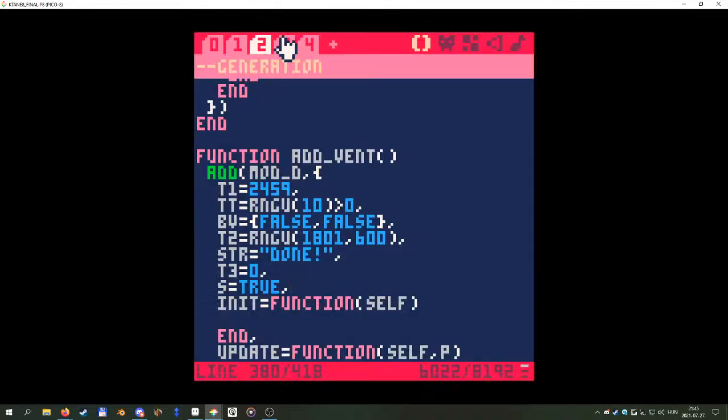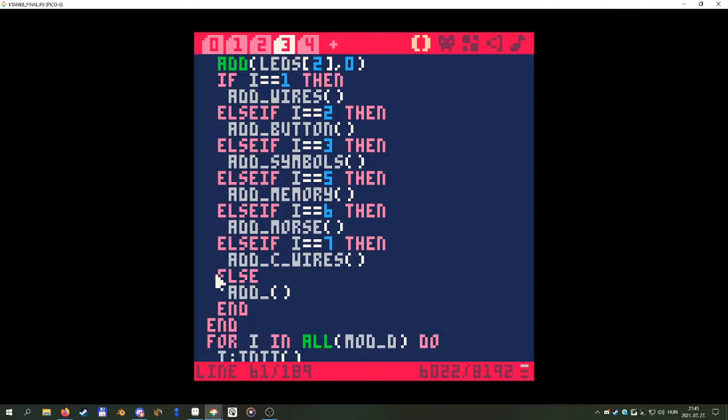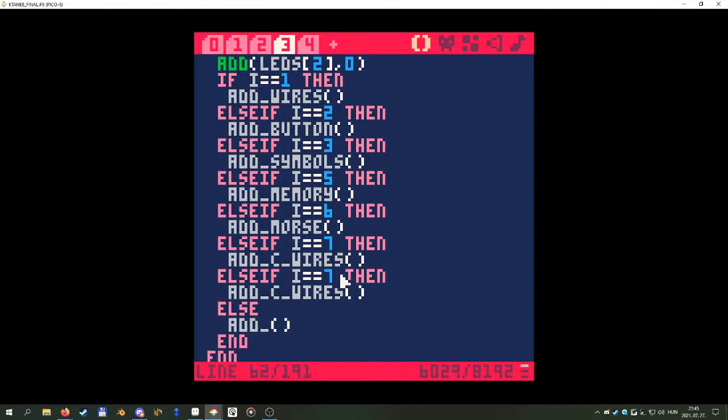Oh, and I need to generate that too. Right in here, I just copy that. Oh, this is a trickier one. This is one of the needies, which goes 11, 12, and 13, and it's the first needy, so it's 11. And then I do vent. There we go. Yeah, that should be good.